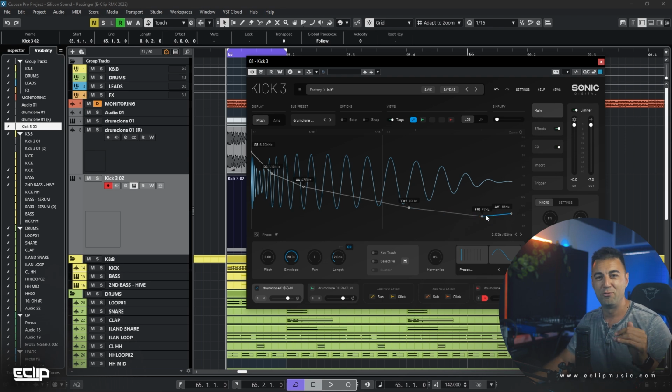It's always around 48, 45, 50, and this is something that I teach to everyone, that I believe is the sweet spot to place your end frequency, from 45 to 50 hertz, even though I would always consider pulling it closer to 45, because that means that the bigger part of the kick will oscillate at 50 hertz, which is, in my opinion, a low-end sweet spot, and it's one of the most pleasant and enjoyable frequencies.